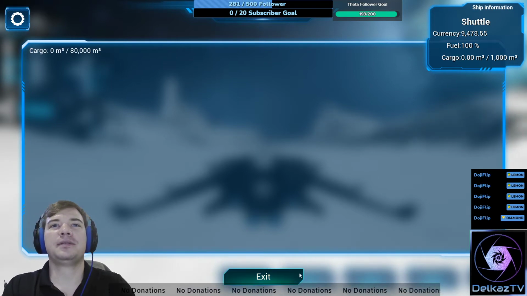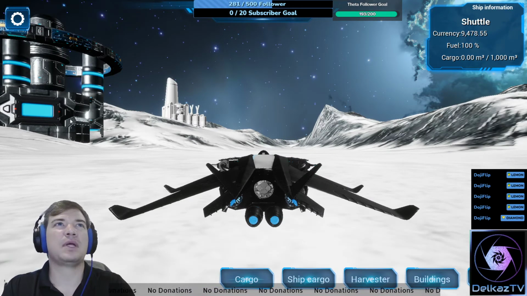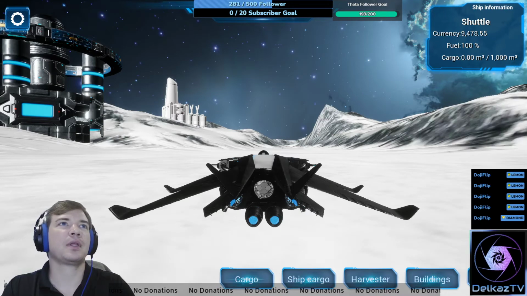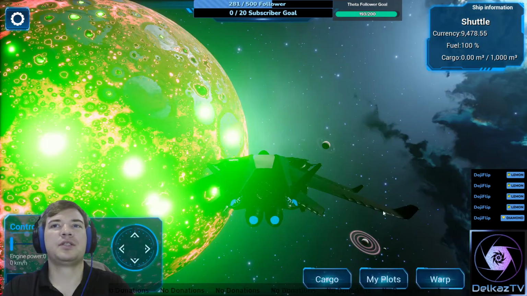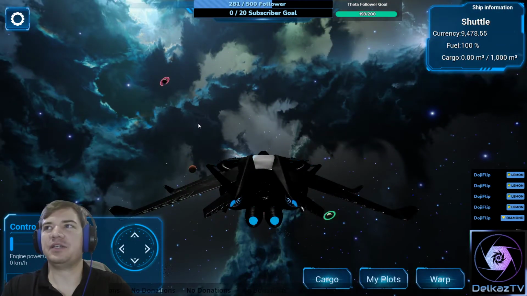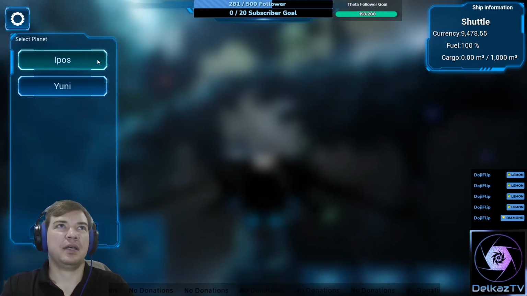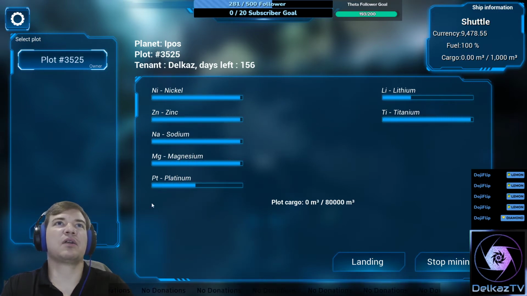All right. So let's take off here. And this is a rented plot here, a leased plot. I have the power plant and the auto miner built on it. So let's take a look at those. And we'll kind of get into the plot purchases as well that just opened up. So you go to my plots. This is the one I've leased on this server. And it has an auto miner built on it, right?